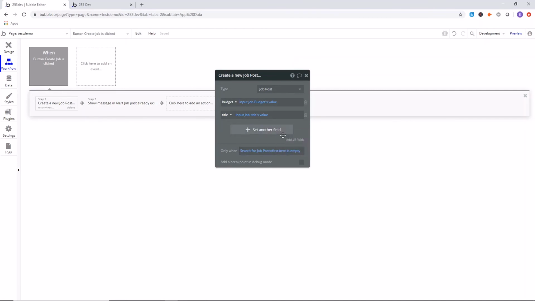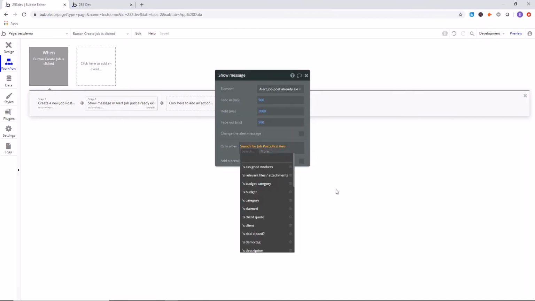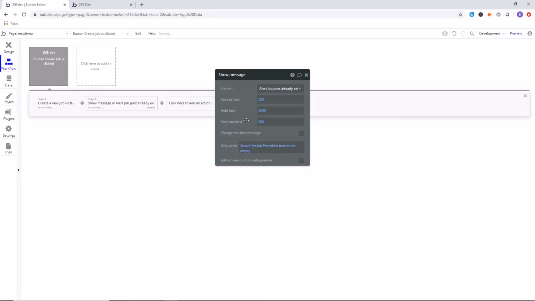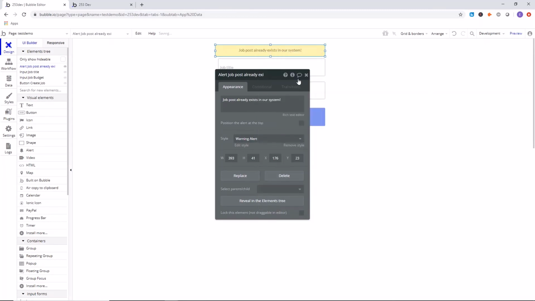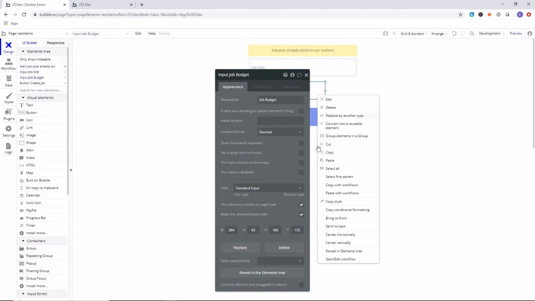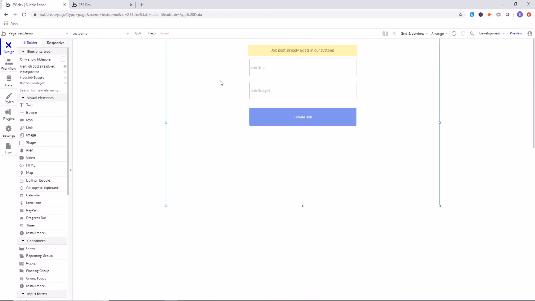And we'll go in here, copy this expression, right click copy, right click paste, and we want to say is not empty. So now we're saying, when we find a duplicate, display this message so our users know that record already exists. And that's it. That's going to protect our database from this duplicate problem. However, the reason I showed you how to find duplicates in a system is because sometimes you bring in old data, or you didn't know this best practice and didn't build it deliberately into your database in the beginning. So now you know how to do that.